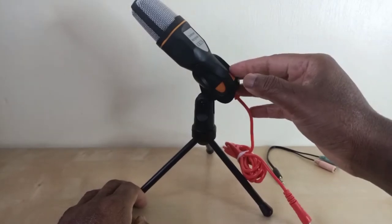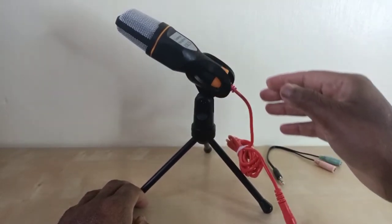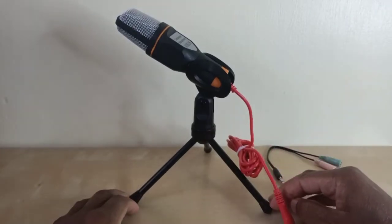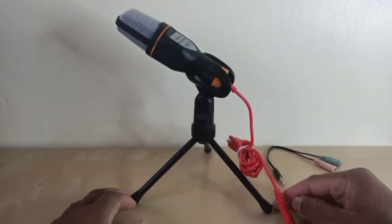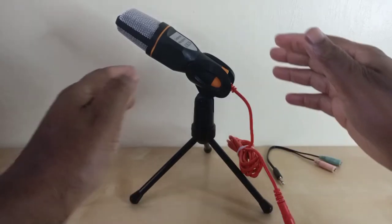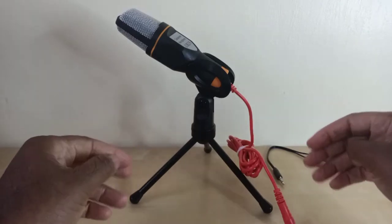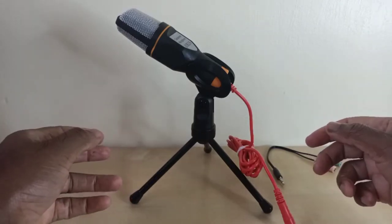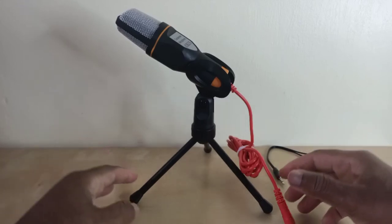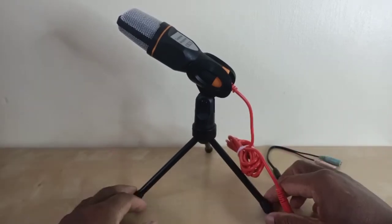The microphone is omnidirectional, so it is great for conducting interviews. And also, do bear in mind, because it is omnidirectional, it will pick up background noises. But hopefully, if you are using it remotely, you will find a quiet spot to conduct your filming or interviews. Okay, with all of that said, it's now time to put the microphone to the test.